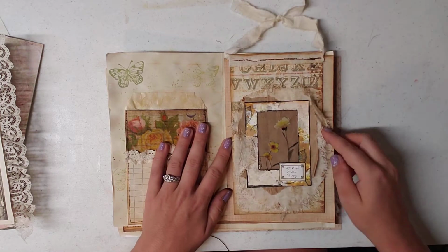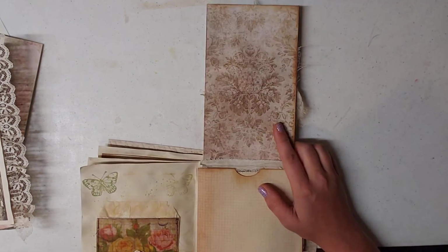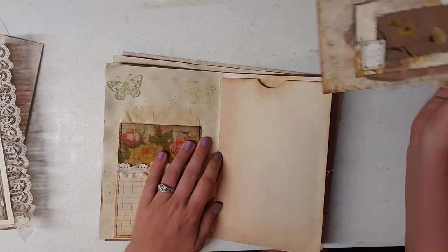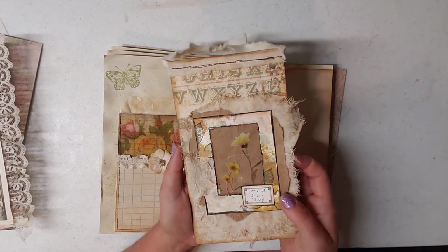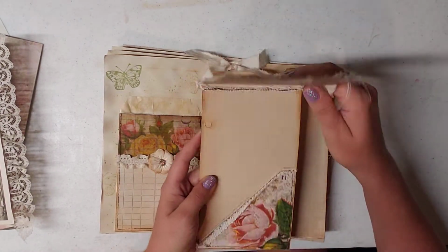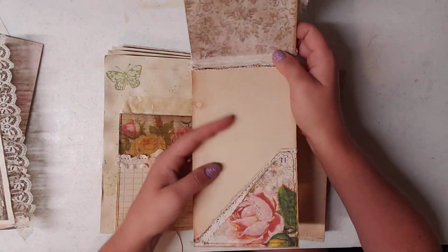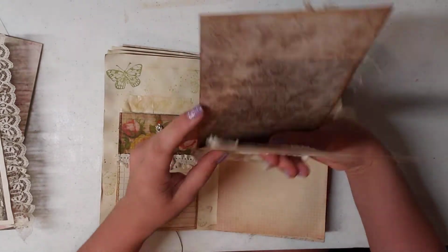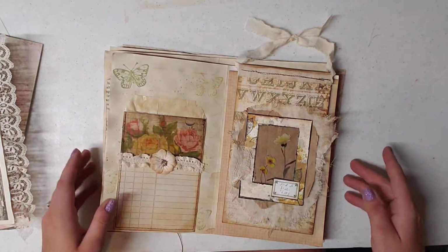But what it is, this pops up, okay, and you can write on the top of it, and what happens is it also pulls out. So we have a pocket right here, and then you have this, and it opens up, and you can put a little pocket down here. You can leave it blank so you can journal on it, and the back you can also journal on, and then it just slides right back in, and it goes like that.